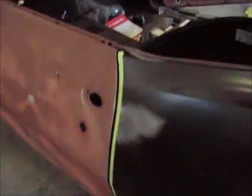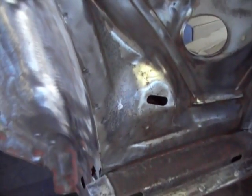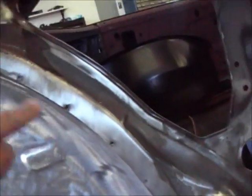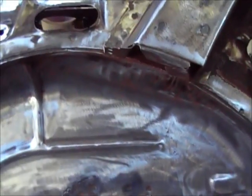So I was looking at the other side, and I know it's too dark to see that, but it's solid. There's no holes or nothing there. It looks pretty good. So anyway, I'm gonna do that while I got this ripped open like this, make it easier on me. I'll get all that bent back over and then measure this out and make this little piece here, get it all done, and start prepping this and putting my weld through primer on these surface areas, get my wheel well prepped up, holes punched, all that kind of stuff.